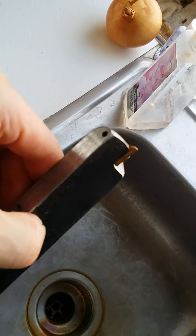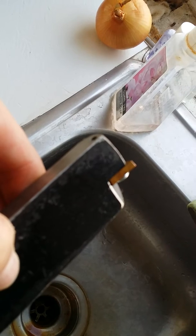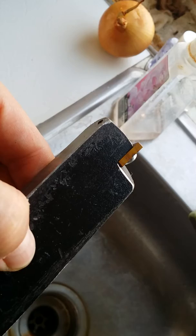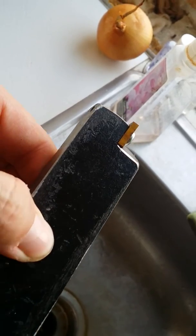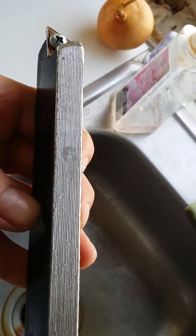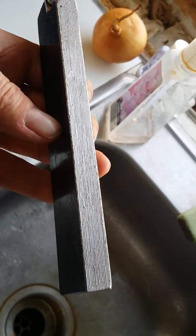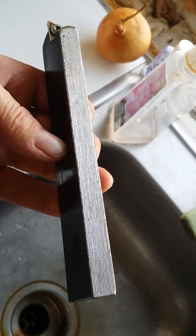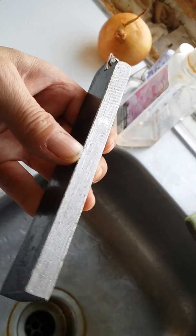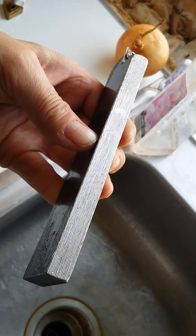I might have kind of goofed up a little bit here on the tip. I might need to put a glob of weld or something on there to give that tip a little bit more support, but we'll see how many of these I break in the process of using this thing. I figure I'll keep this rough surface on it in hopes that it kind of helps hold the tool holder in place. Every once in a while I don't seem to get enough force on them and they try to cock off at an angle.